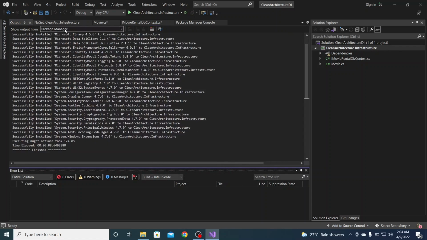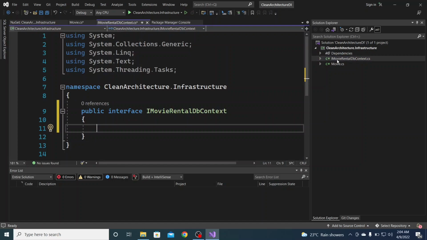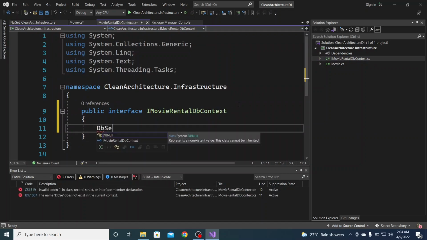Do we need Design? I do not think so. If we need it, it's going to advise. So go to the IMovieDbContext. I'm going to have a DbSet here. Let's bring in the Microsoft EntityFrameworkCore.